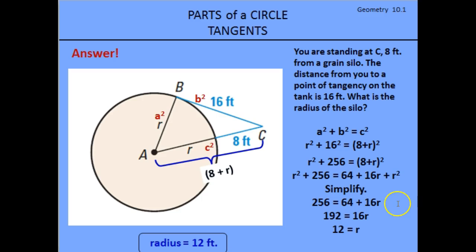If you got this wrong, make sure you go back and make sure that you did the FOIL correct. Or perhaps if you were adding and subtracting, you made some errors there. Sometimes we do that. We forget that we have to subtract it from both sides, and our brains screw it up and we will add it to one side, or just common arithmetic errors. So check your arithmetic there. Maybe you divided wrong, who knows what. So that's the first place you want to check if you got it wrong. Otherwise, go back and follow my steps and try again. We are ready to move on.